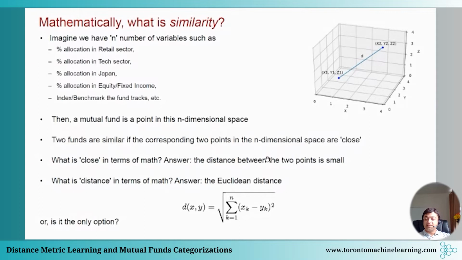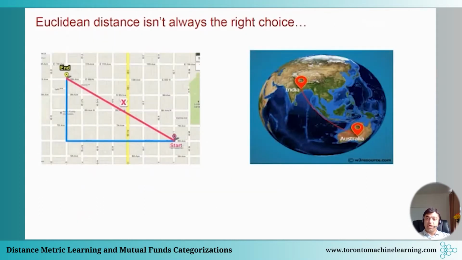And when I say distance, people usually think of Euclidean distance, right? So the Euclidean distance in n-dimensional space will give you similarity. Is it the only option? There are two counterexamples. One is the Manhattan street map. If you want to go from the start point to the end point, and you just take the Euclidean distance route, you cannot penetrate all the buildings across the way, right? So you have to take a perpendicular straight line and then again a perpendicular line to reach from start to end. It is called the Manhattan distance, even in math, and it's a counterexample where Euclidean distance is not a good distance metric.